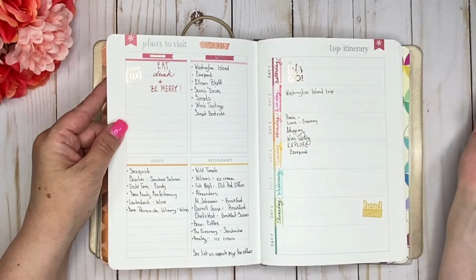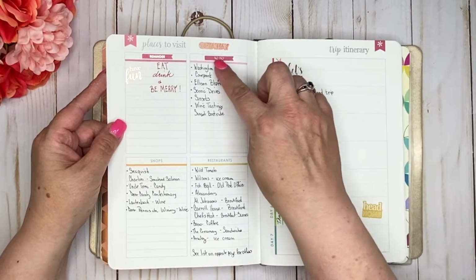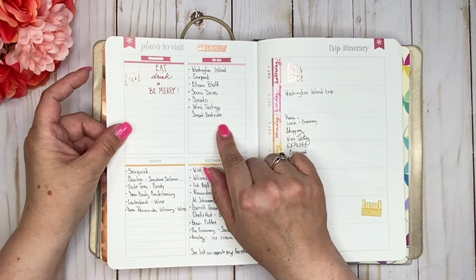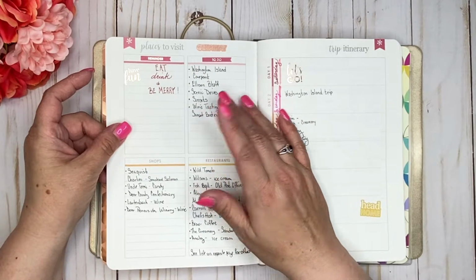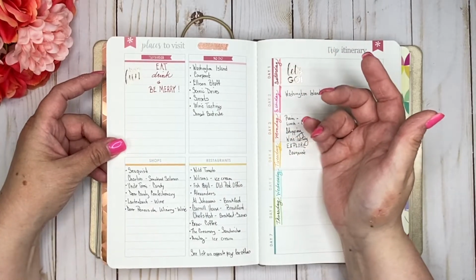All right, so now let me go back to this right here. I got a little ahead of myself. So I wrote down the things that we wanted to do. But like I said, we weren't able to do the sunset boat ride because the weather was not the best for us. It was okay, and we had a great time. We obviously made the best of it because that's pretty much what we do.